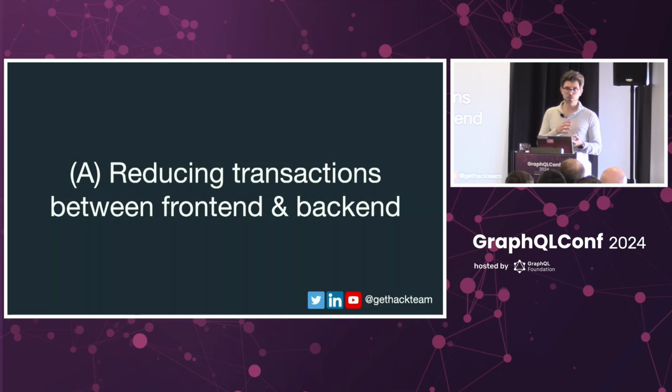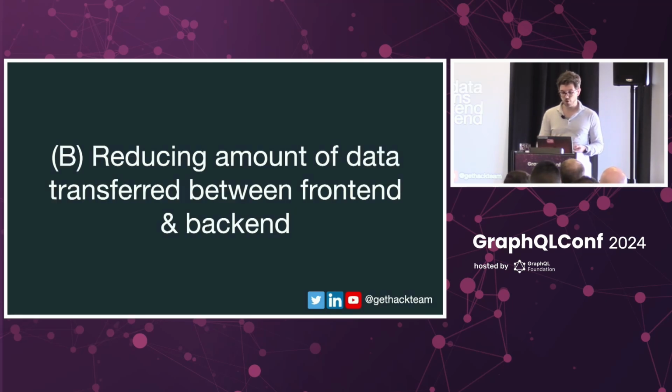So reducing transactions between front-end and back-end is still a valid use case for GraphQL, but it shouldn't be a reason for you to start adopting GraphQL. Same as for reducing the amount of data transferred between front-end and back-end. A lot of customers probably don't care as long as it feels fast. They don't feel that a lot of data is going back and forth.